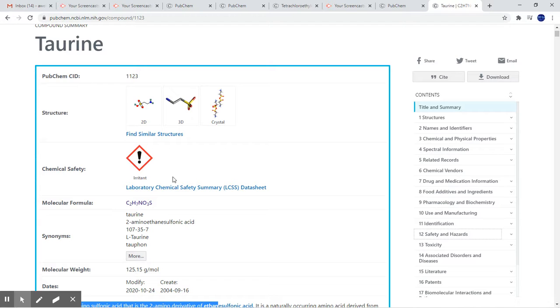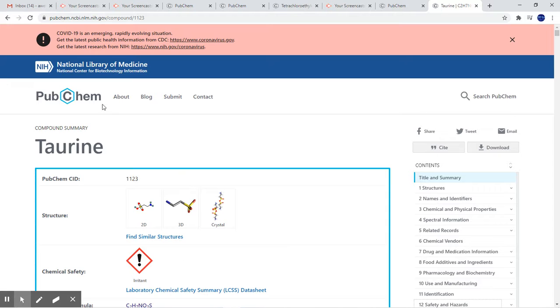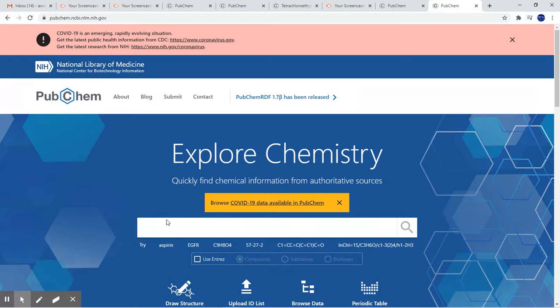So you just need to take that with a little bit of grain of salt, and you may have to do some more digging if your chemical is part of a mixture to find out health and safety wise what you may need to do to protect yourself when you are dealing with it. So there's searching by chemical formula. Well, let's do one more name.